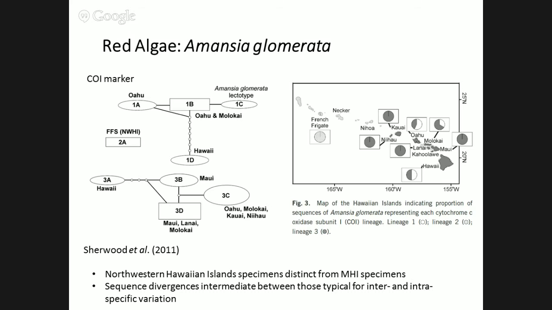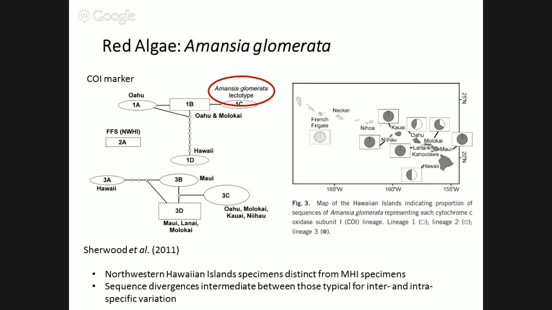The sequence divergence that we found as well was sort of in between what you would expect for within a single species versus between 2 species. So this one, it was kind of left up in the air. We don't really know if these are different species or not. It's quite possible that these are species in formation, that we're looking at evolution in action essentially here, where these are beginning to diverge from one another, but haven't completely yet. And so we see an intermediate level of divergence.